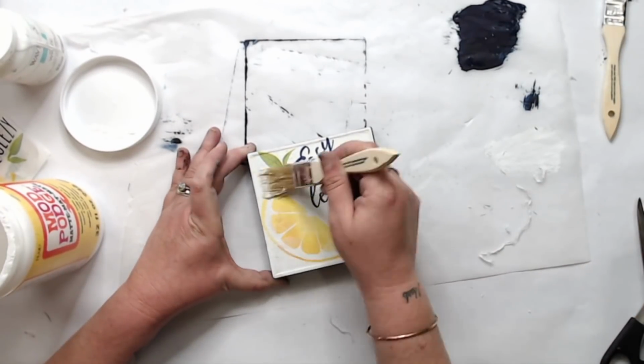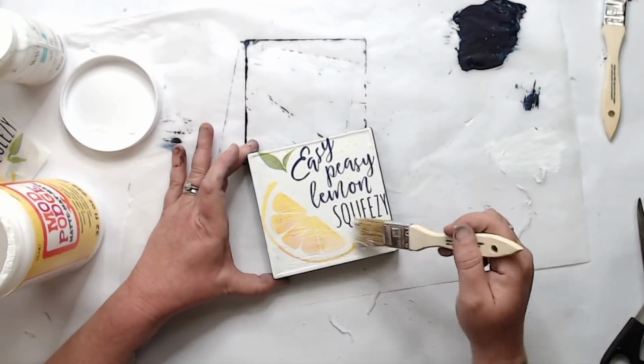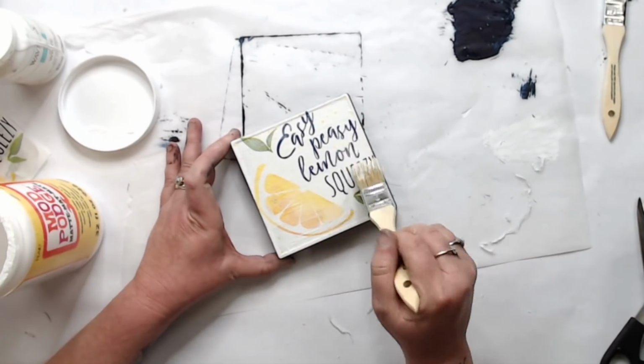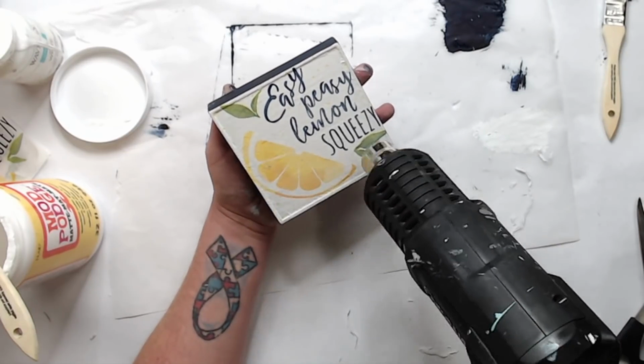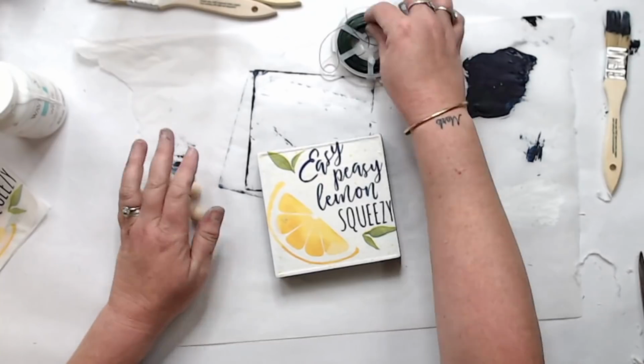So I'm coating the front of this. Normally I don't do this. I rarely ever seal something, but for this, the Mod Podge didn't seep through like it normally did. And so I thought I should probably go ahead and coat this. So I went ahead and did that.